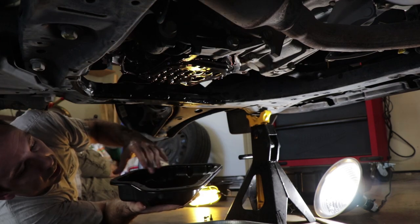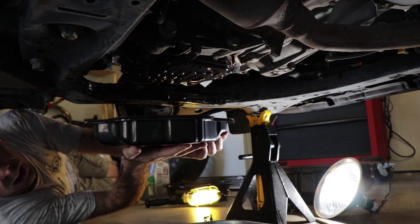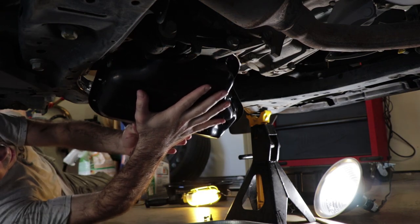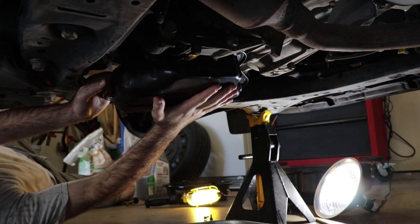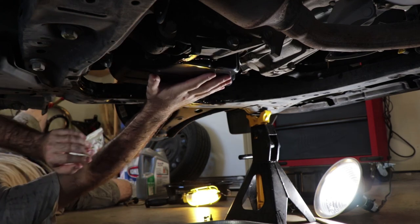Okay. Don't be an idiot like me, kids, and try to put this in backwards. The drain hole over here goes at the front. So we fish them in like so. Time to kind of realign our gasket here. Put it up into place.